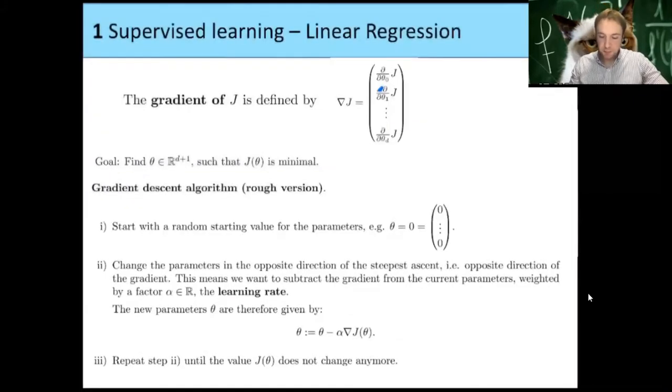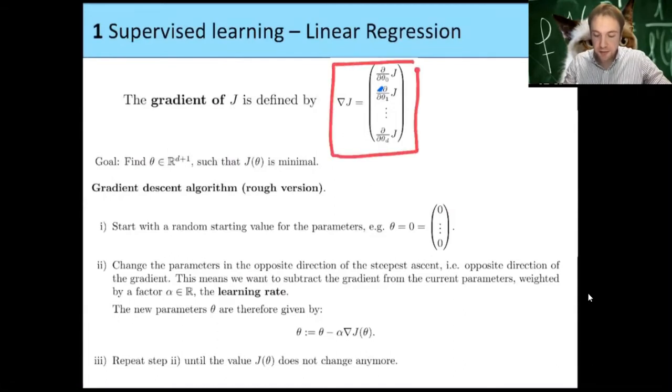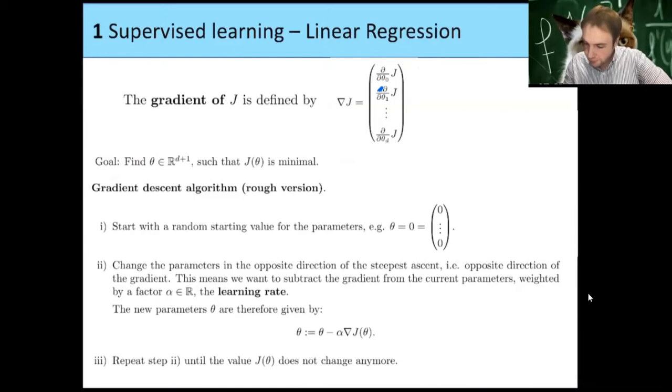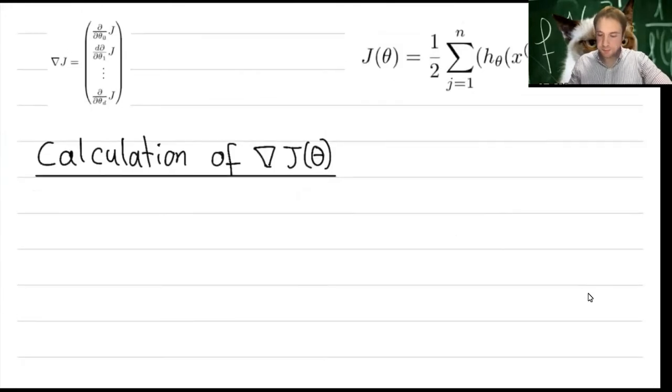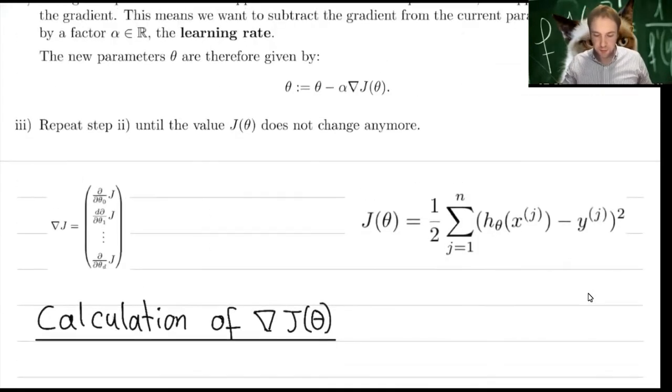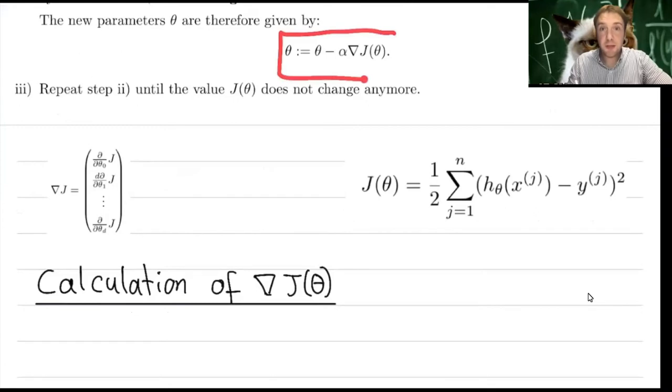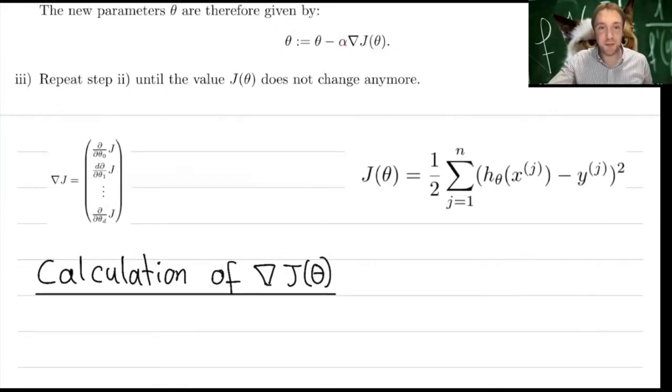Now before we go to the implementation, we want to calculate this gradient in our example, which can be done really explicitly. So for this, I will change my paper. We want to use this formula here, and to use this, we need to calculate the gradient of our function J. So now let's do some calculation.